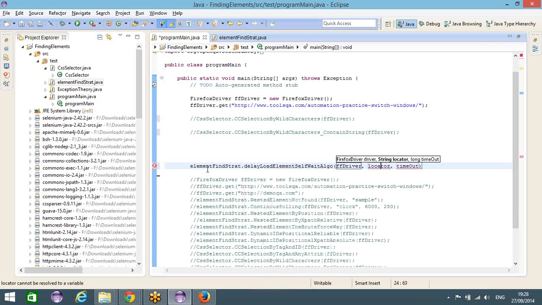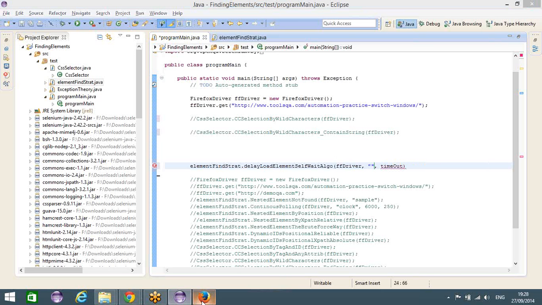So I have created a method. You may choose to not create a method. You may choose to create a method which has more arguments to pass. It completely depends on you. So if I go back, the element ID is target, and let's say I want to wait for 3 seconds before finding this element.